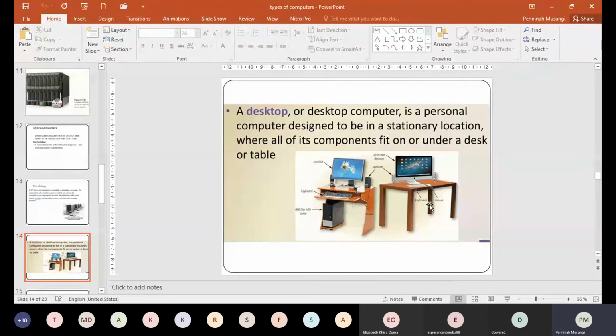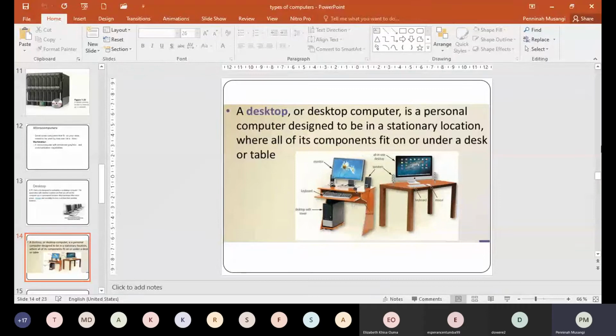There aren't a lot of components on the desk, unlike the first setup, where wires come all the way: a power cable, data cable, network cable, and many other cables. But now with this technology, everything is in one place, so you don't need such wires. So that is the desktop computer.